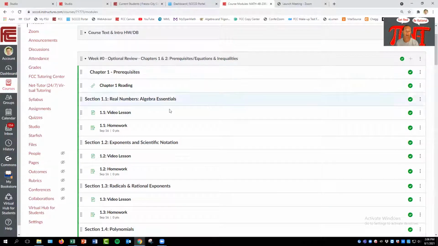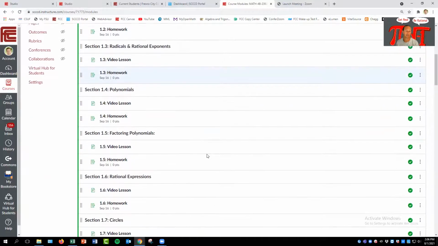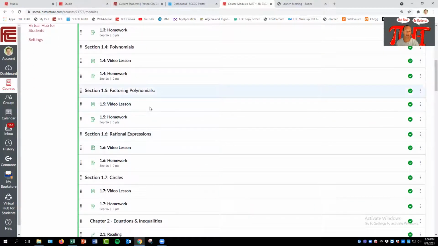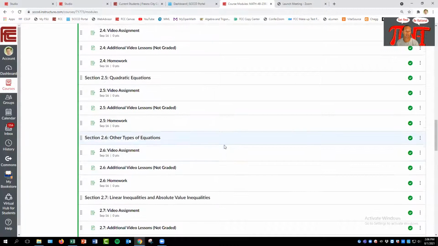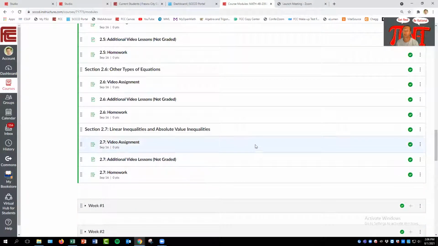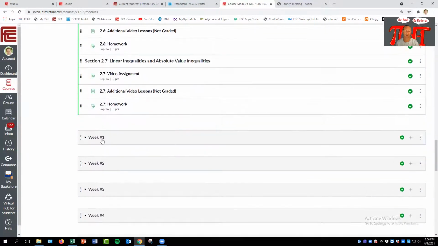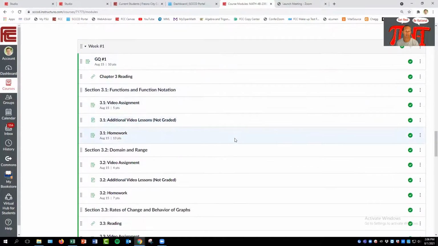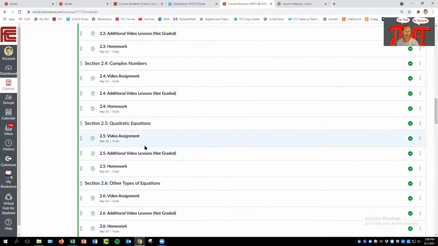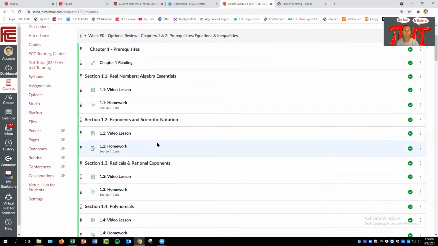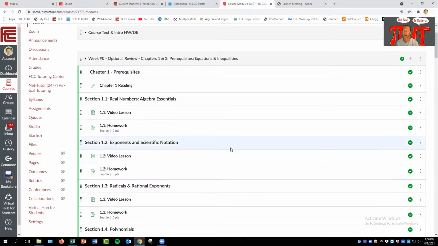Okay, all the pre-calc. Here's some stuff that is already stuff you should know, like factoring, things like that. Feel free to go through any and all of this first week before we start, because when we get to week 1, we'll actually be getting into chapter 3, which is the beginning of our course outline of record for Math 4B. So we're going to jump right into functions. So if you need a little brush up, it's been a while or whatever else, please look through all of chapter 1 and 2 and say, oh yeah, I could probably use a refresher on that.